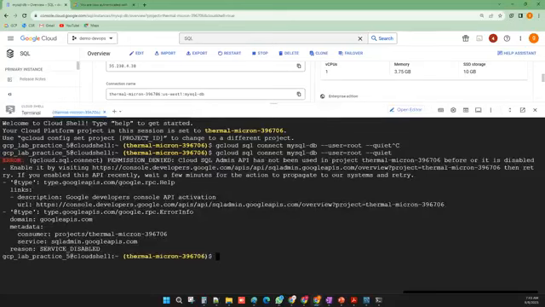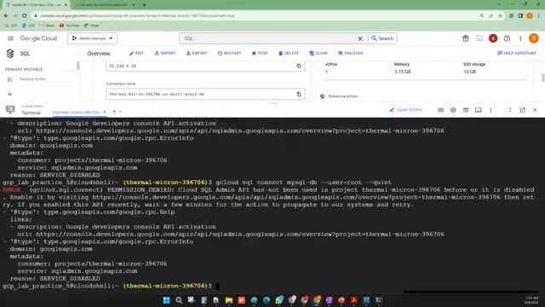Something wrong? Some API is not enabled. Okay, let me enable the API, guys. It is asking for the API to be enabled.